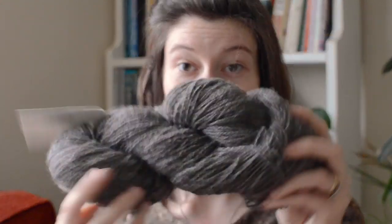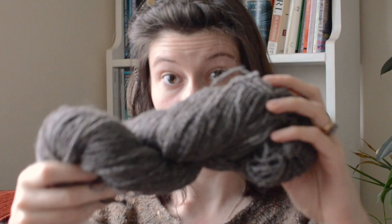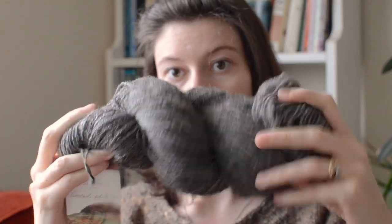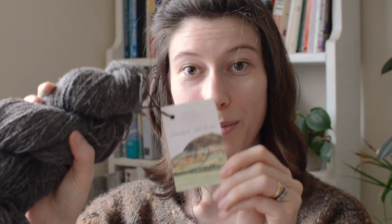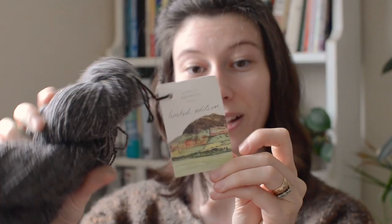I also have some other yarn from Emma, which she sent me as a thank you for recommending the mill that I use to her, because she was asking around and I recommended Curlew Spinners in Wales, which is just a tiny artisan mill, and they spin up my Mendip yarns. And so Emma sent me this skein of Jacob's as a thank you for recommending the mill.